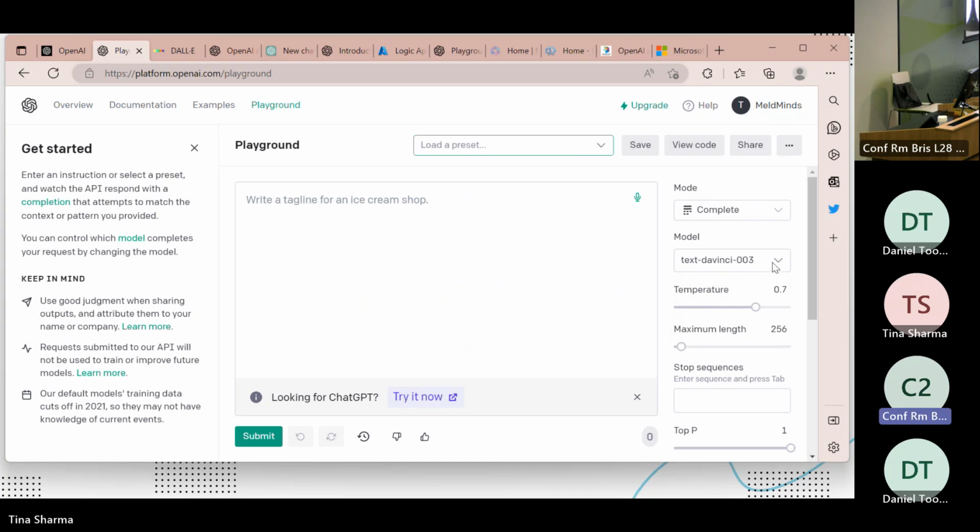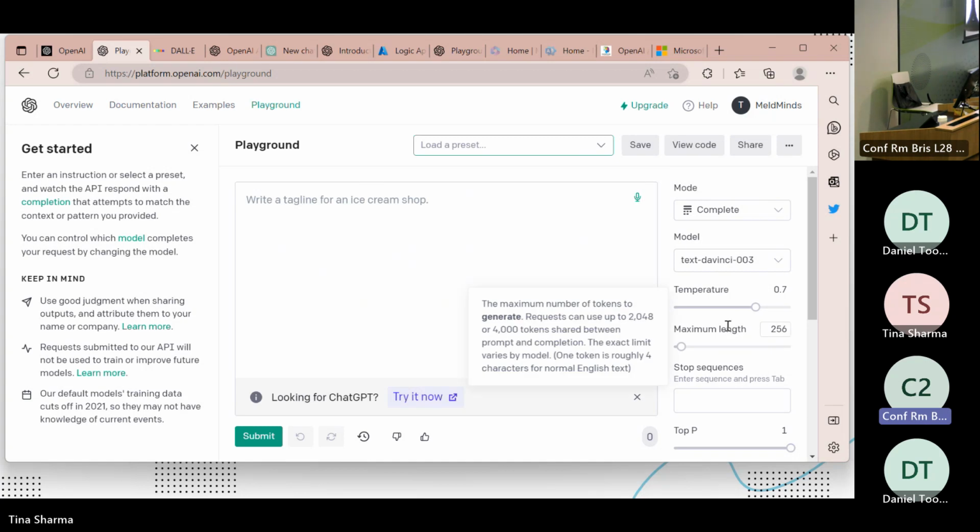Temperature is a really good one because if you put it down to zero, it will play very safe. It will give you very much what you're asking for, and it will not really take a risky move. But if you start increasing the temperature, it will give you some intelligent, if I could use that word here, information from its perspective. Six or seven is more like a recommended one. Otherwise, if you go to zero, you're really looking for database kind of performance. It's just providing you back the data. There's less intelligence there.